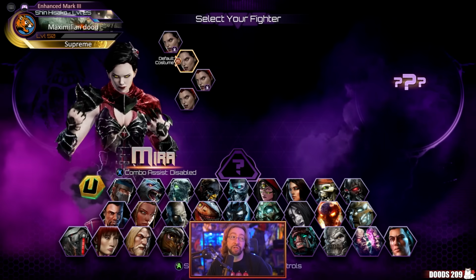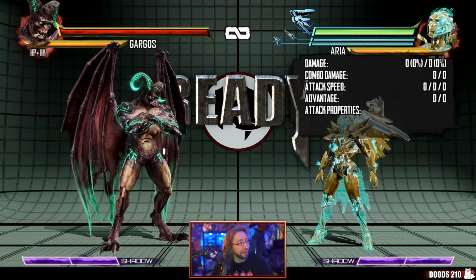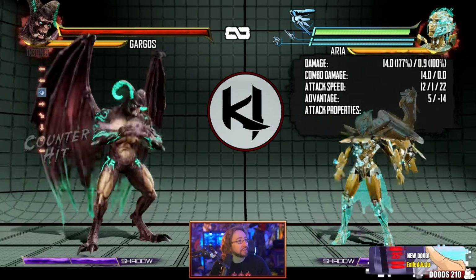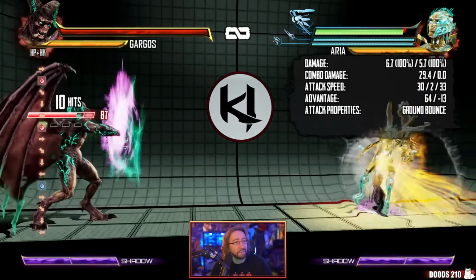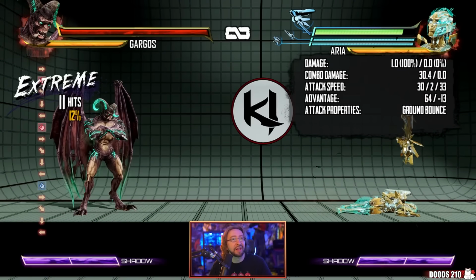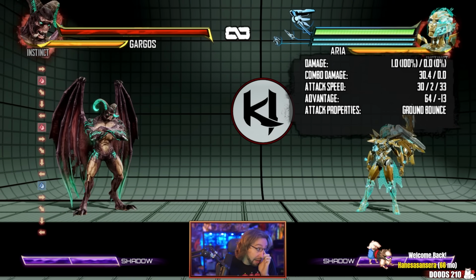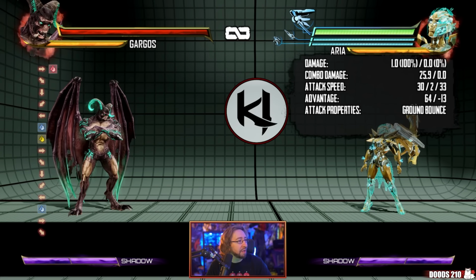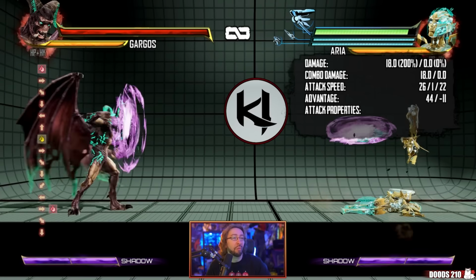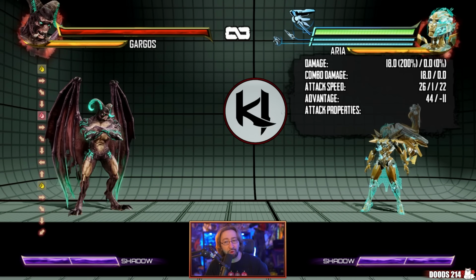Mira, shockingly, got no changes. Which is crazy to me. What did Gargos go through? Reduce the damage on Light Portal Punch. So this is doing less. It didn't do a lot. But, you know, now it's doing even less. Reduce the block stun inflicted by Light Portal Punch to 5. Whoa! Damn, dude. Reduce the block stun on medium and heavy Portal Punch to 10. Oh, man. Okay. So all they did was nerf the shit out of Portal Punch.